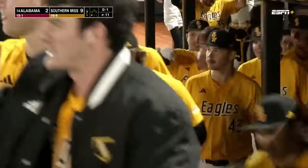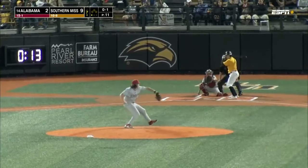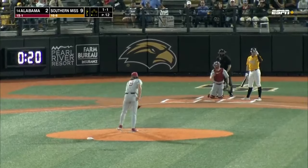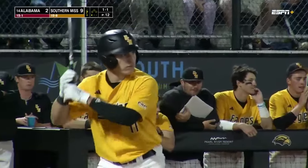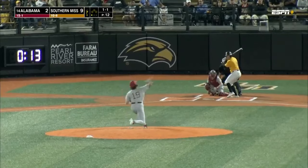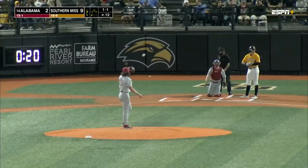Now that would be six of the nine runs for the Golden Eagles. And that meat of the lineup, 3-4-5, has been stretched out with the emergence of Billy Butler, who got the double to set up that Carson Pato at-bat. And I would also point you to this young man who got it all started tonight for Southern Miss, Davis Gillespie, with a three-run double to begin in the first inning, as Gillespie fouls this one back.